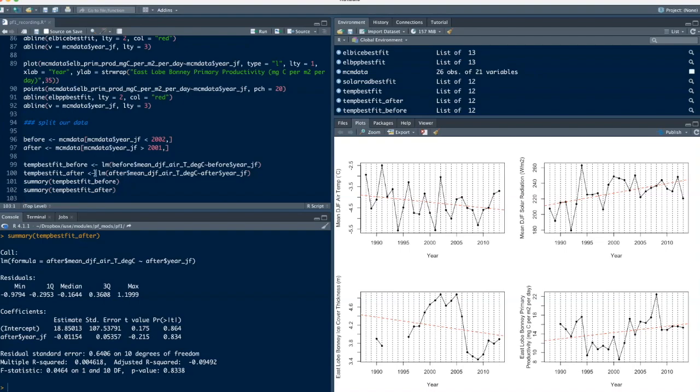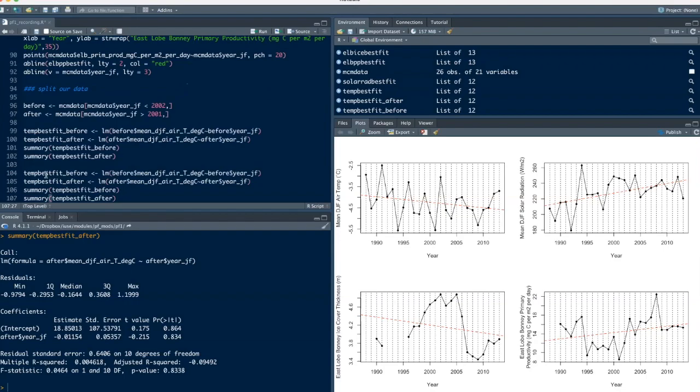So we can use copy and paste now to make these best fit lines for our other data sets. We want them not just for temperature, but we also want our solar radiation. So that can be solar rad best fit before. And what do we need to change? Well, we're looking at the before data set, and now what we want is not the temperature, but the mean insolation as a function of time, solar radiation.